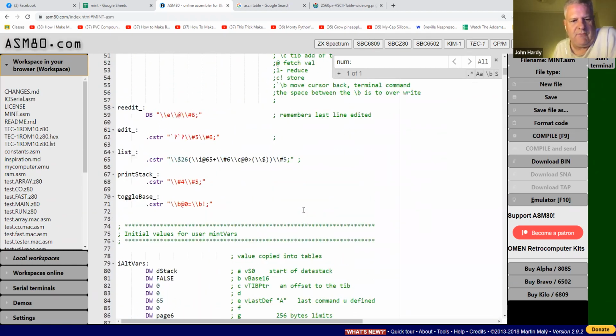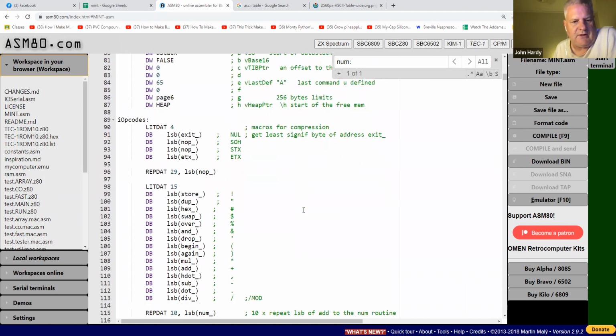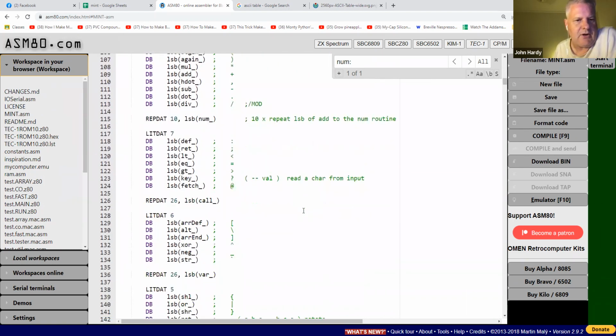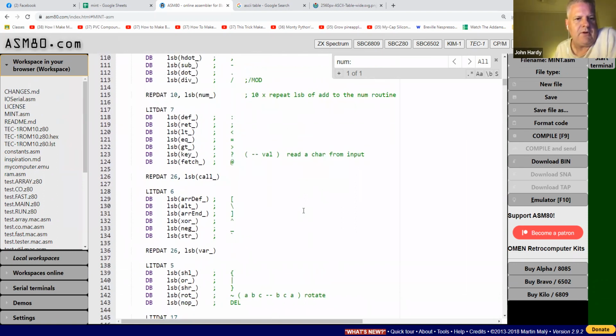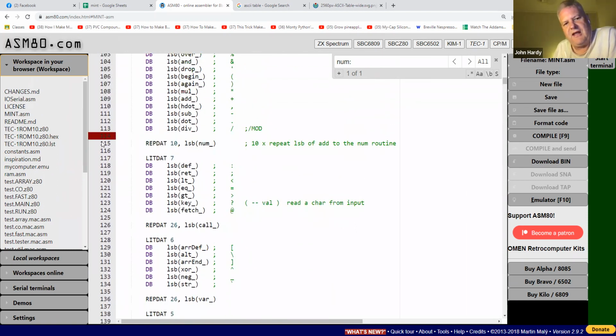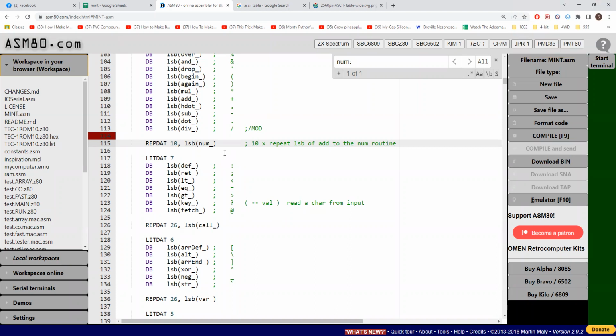Okay, so we're going down, yeah, good. See that num thing, line 115? It's basically saying at the ASCII value, which is 30 hex, we're going to use a num. And then at 31 hex, we're going to use num, and 32 hex. Sorry, what's 31 hex? Where are you getting that from? You can't see it because we're up to 31. We're up to 30 in the ASCII table.